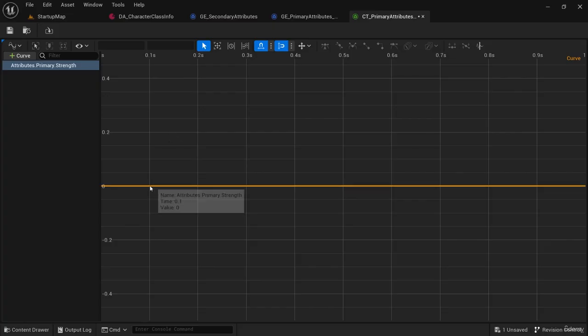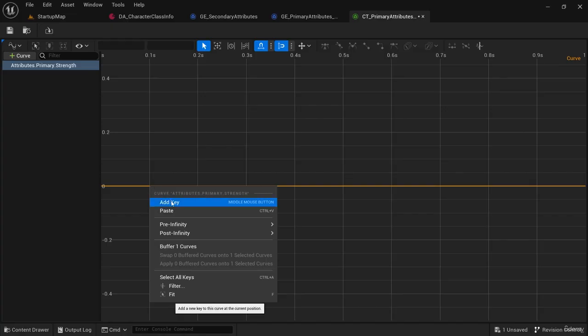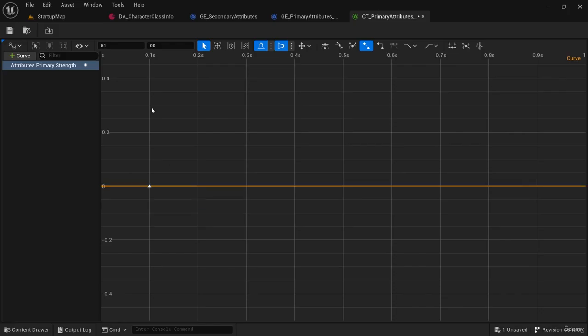For instance, if I right-click here on the curve and select Add Key, I now have a key, and I can choose a value of, say, 1 for the X, and what value for the strength for an elementalist would I like to have at level 1? Now, we're thinking in terms of an enemy elementalist character. I think for an elementalist, a low value for strength, like 5, should do. Now, I can't see anything now, but if I come up here and click on Zoom to Fit, all of a sudden that key is now in the middle.